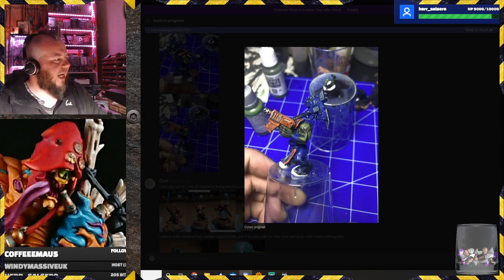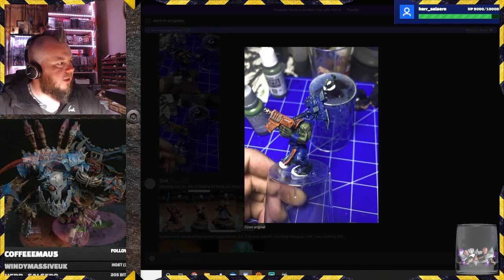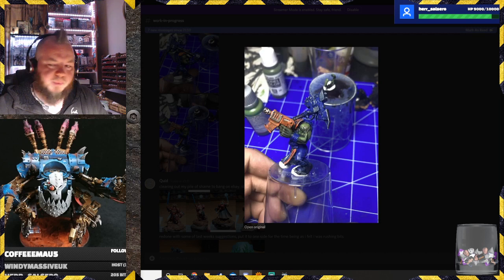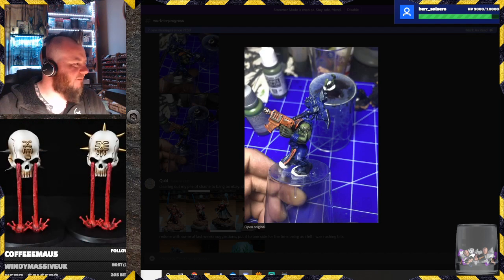I'd get a little bit more shade on the red as well. Maybe get a brown ink and just do some of the recesses, some of the areas that would be in shadow with that. That'll help. Looks like Deathshot. Yes, he does. Yes, he does.